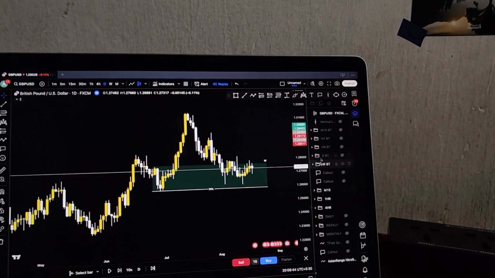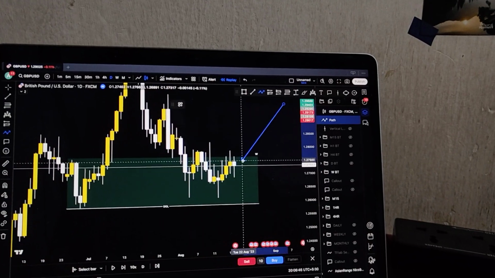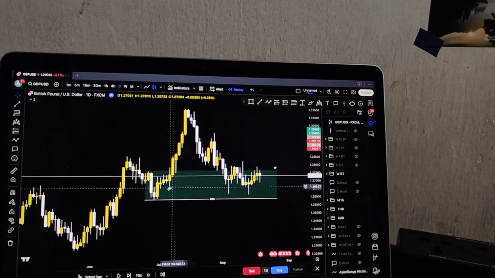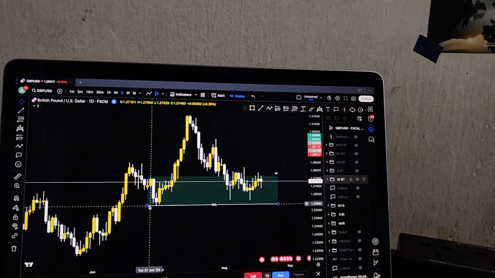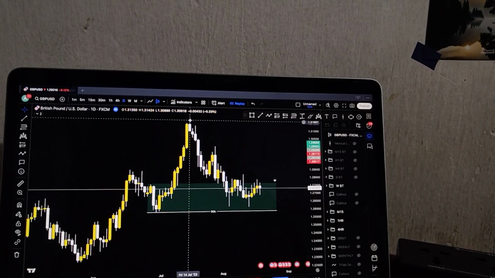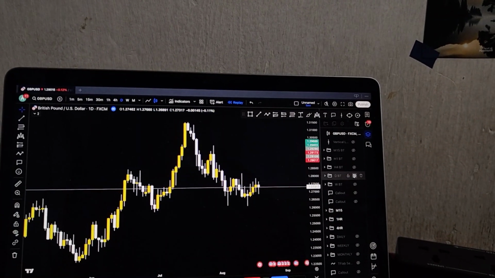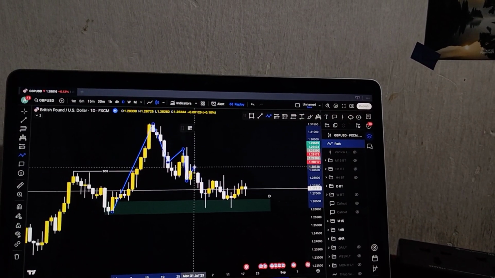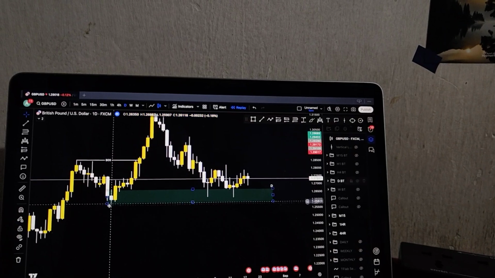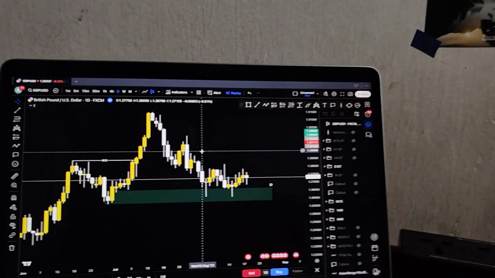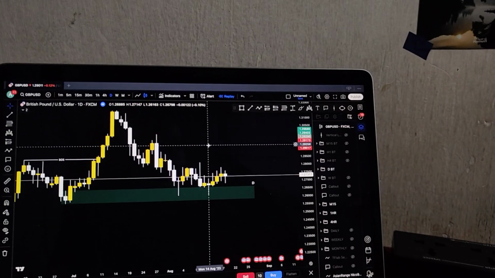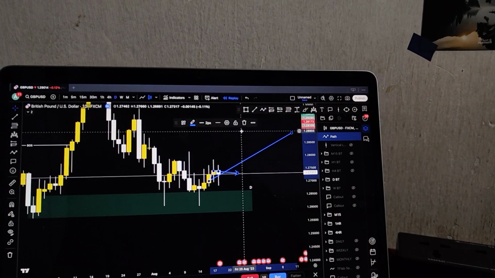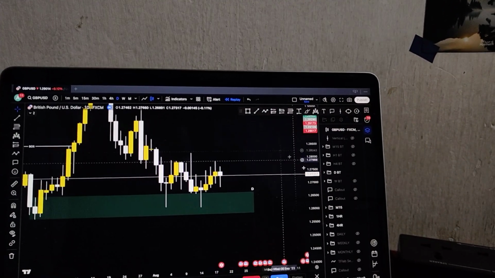So now we go to the daily time frame to show you. On the daily time frame, this was the low that caused this high. So clearly we can see the market, this was the higher low, this was the higher high right there. If I show you the daily drawing right here, this was the low that caused this high. So whatever it does, it's still bullish, to be honest. Until and unless the price body closes below this, there will be no change of character in the daily time frame. So the daily is still bullish, but we define the daily bias by looking at the previous daily candles. That's a very, very important tip right there.